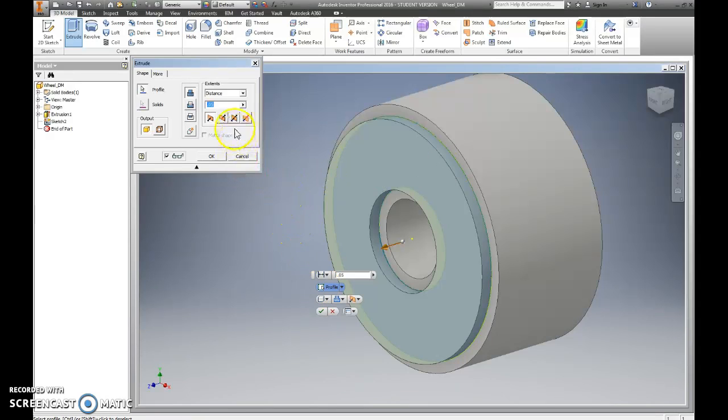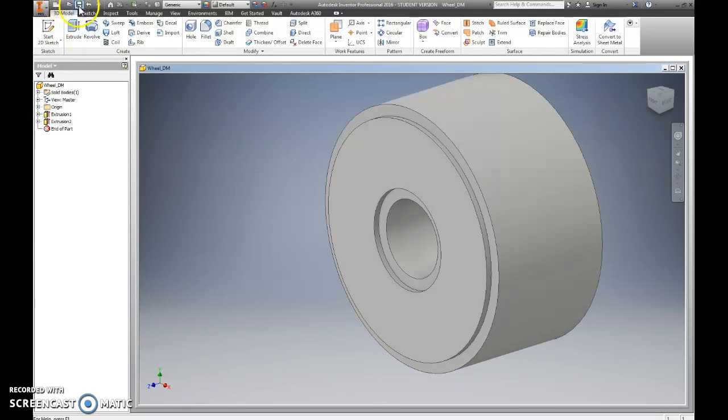And I want it to be centered, so I could have it come towards me, I can have it go away from me, I can have it in the center, I can have it share both directions. So we'll do that. Click on the one. You can see there's a little bit of the ring back that way, there's a little bit of the ring this way. So perfect.